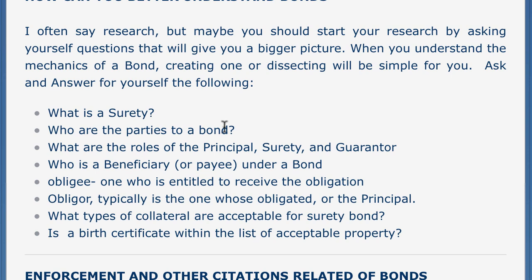The next question is, who are the parties to the bond? What are the roles of the principal, the surety, and the guarantor? There's your answer to the three parties of the bonds. You can look those up. The surety would be, as we said, the collateral or the property that's set aside. And the guarantor is the third party, the person who is liable to make sure that the principal, he extends credit on the bond, right? And sometimes there may be an overlap in who these parties are. Sometimes they're two and the same. It depends on how the bond is constructed.